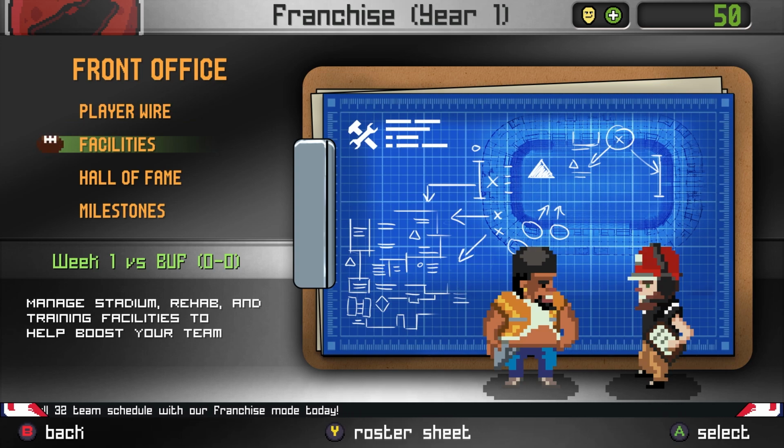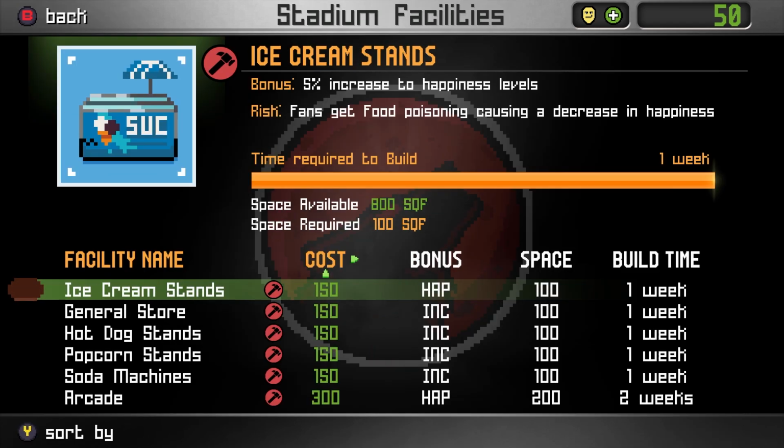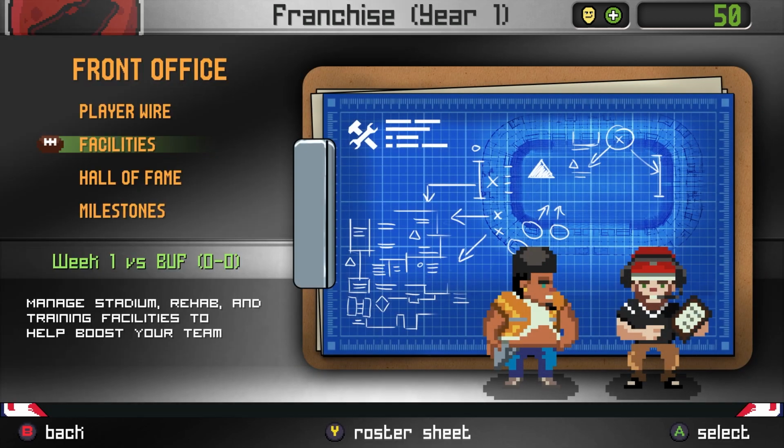Here's facilities. Manage the stadium, rehab, training facilities to help boost your team. So this is interesting. All right, so there's bonuses and risks to all of these. For example, ice cream stands, 5% increase to happiness is the potential bonus, but there's also a risk where fans get food poisoning, causing a decrease in happiness. But we don't have enough money for that just yet.